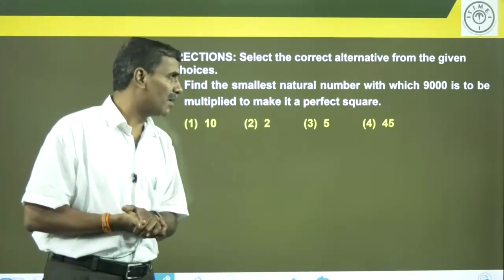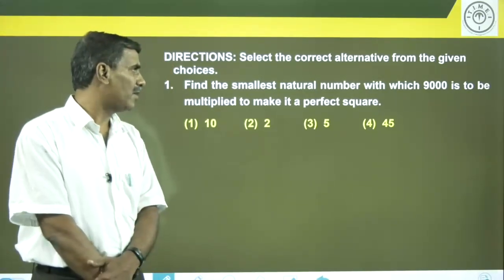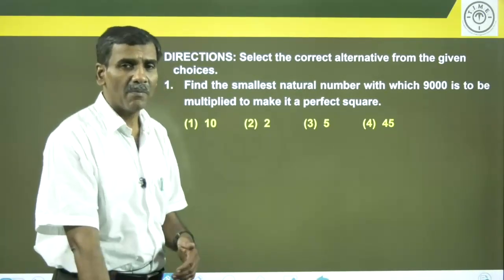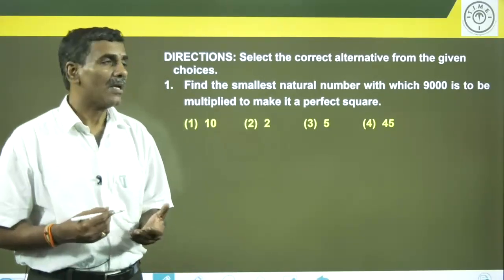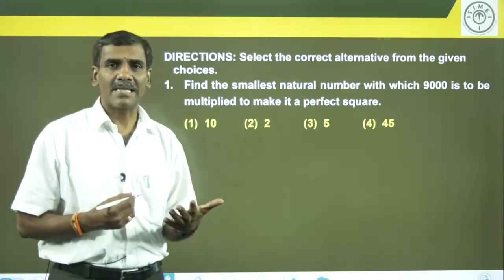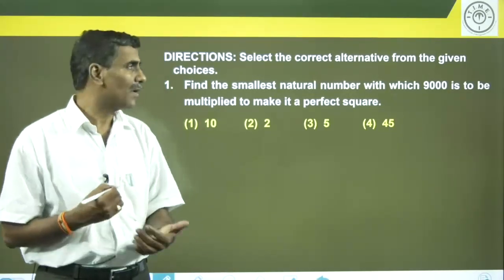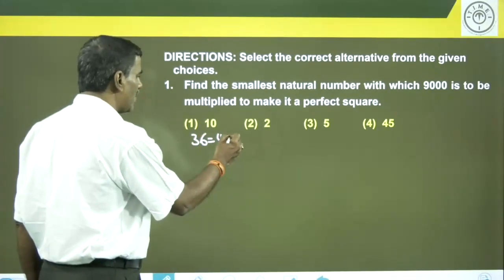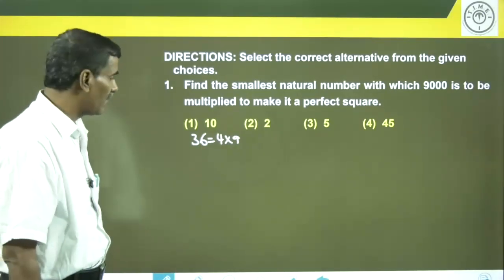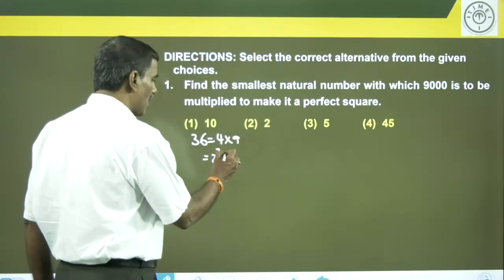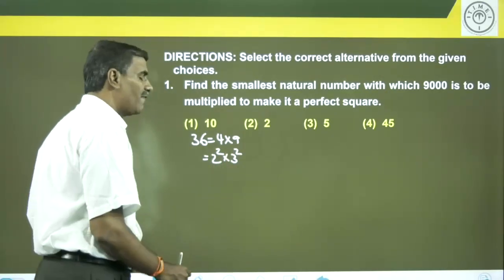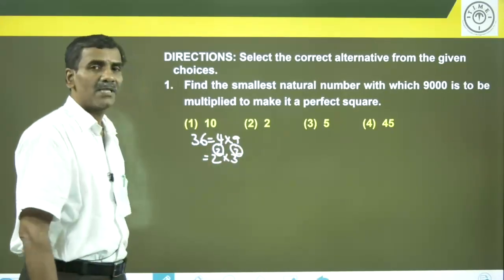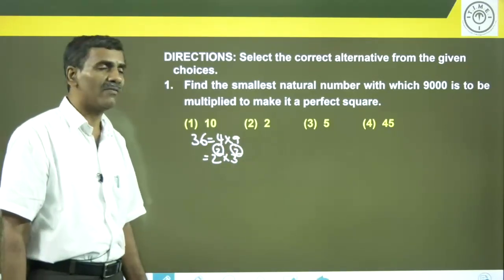Find the smallest natural number with which 900 is to be multiplied to make it a perfect square is the question. So 9000 is the number given to us, and if you observe carefully, perfect squares like 36 or for that reason 64, in that way what we understand is 36, if we write it as product of two numbers, it is 4 into 9, or if we go for prime factorization of that one, 4 is nothing but what? 2 square. Alone 9 manam we can write it as 3 square. So if we express it as product of prime factors, the indices will be having even powers. That is what is the point that we have to keep it in mind while dealing with perfect squares.